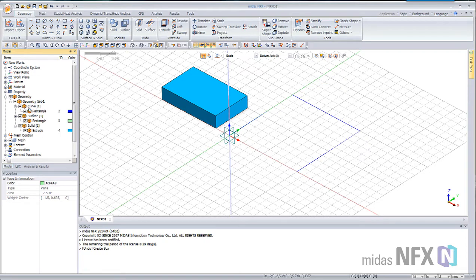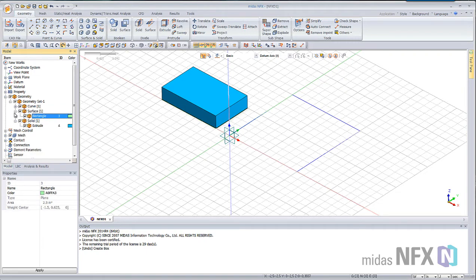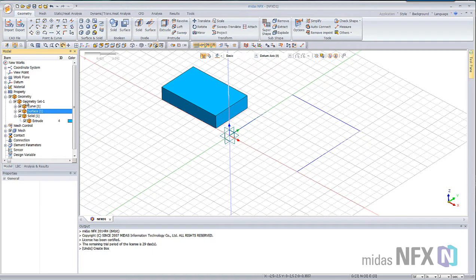If I want to change the name of this, it's possible by pressing F2 on your keyboard, and you can just change the name. And if you want to create groups, you can click on geometry, new geometry set.